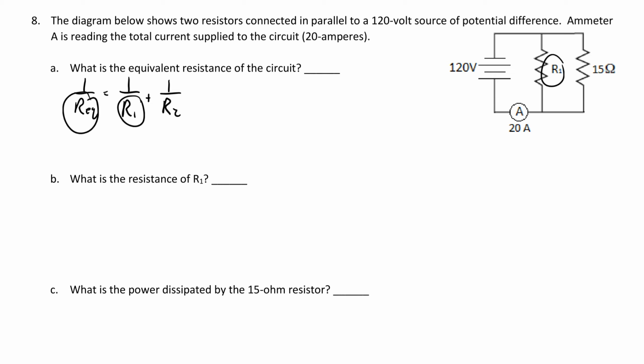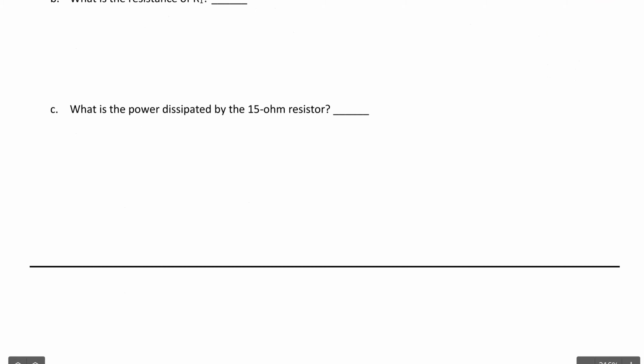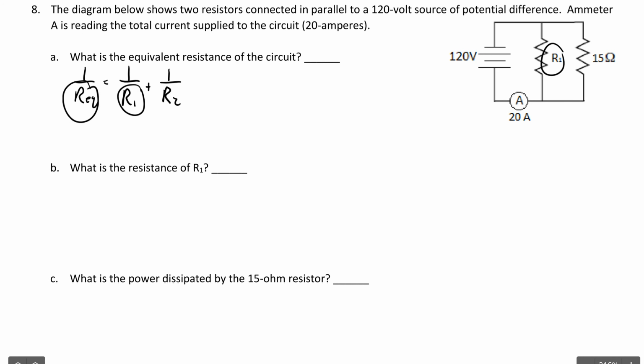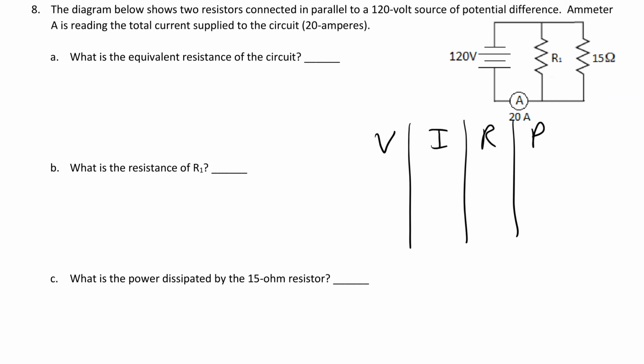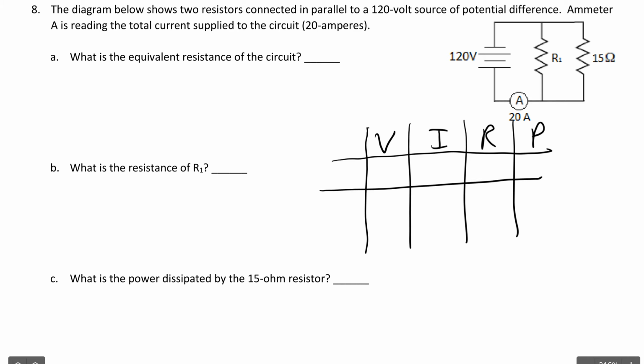Maybe this is a good opportunity to do a VERP table, because it'll help us see and look at the other information that they give us to see how we can figure out the equivalent resistance. You might already know we're probably going to do Ohm's law, R is equal to V over I. But since we're going to have to do other things, including the power, maybe we do the VERP table for this one to organize our thoughts. So again, I said this at the end of the last video. If you didn't watch the whole thing, that's okay. But we're going to organize the voltage, the current, the resistance, and the power into this nice table. And so those are the columns. There's going to be a row for each element in the circuit. So there's R1, there's R2, and then there's total.